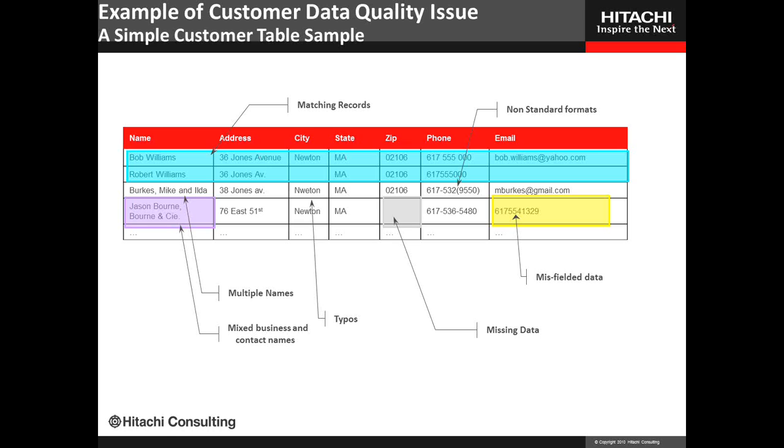Say, for example, the city name is Newton, and somebody has misspelled it. And you also have multiple names in the name field. And you have mixed business and contact names. This is an ideal scenario of what you would get to see in any company. It could be a Fortune 500 company, or a small retail unit, or even a small proprietary departmental store, if they're maintaining any information about the customer. This is what you get to see. So this tells you the importance of having a master data management solution, especially if you're looking at customer. This is what you need.